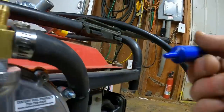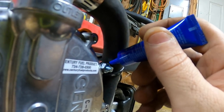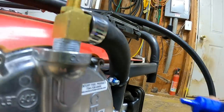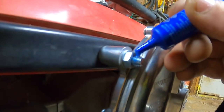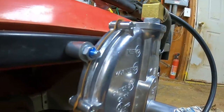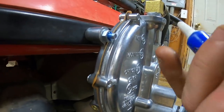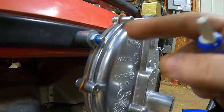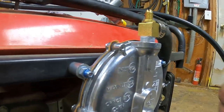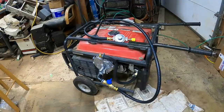Generators vibrate pretty good, so you always gotta keep in mind things like to rattle loose. So, I'm gonna put a couple drops of blue Loctite on these. Keep those nuts from rattling off. Blue Loctite works a little better if you put it on the threads beforehand, but I wasn't thinking about it. Either way, this works too. If it cures, it cures. It'll keep the nuts from getting lost.